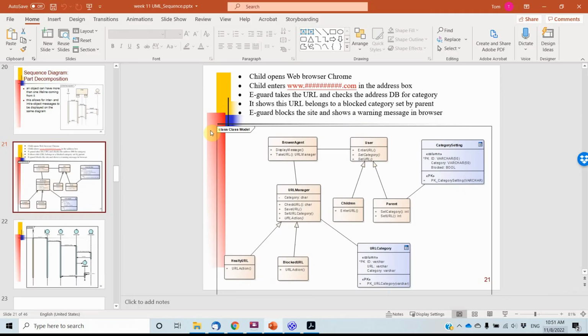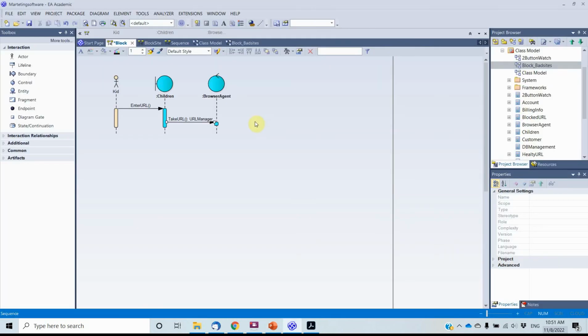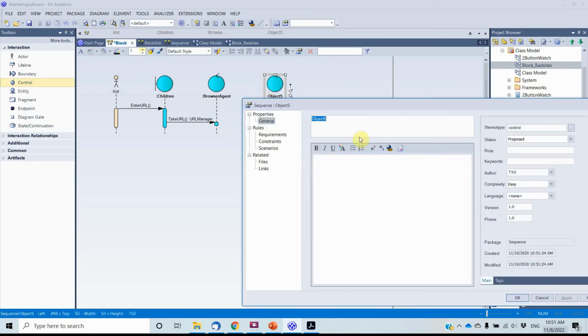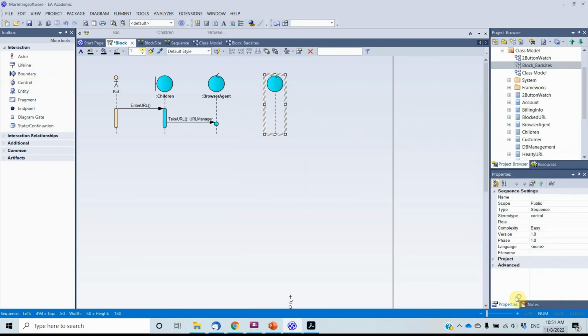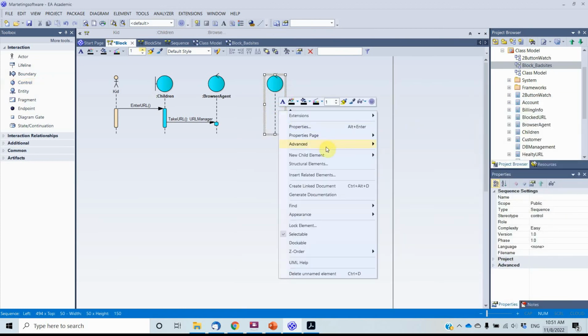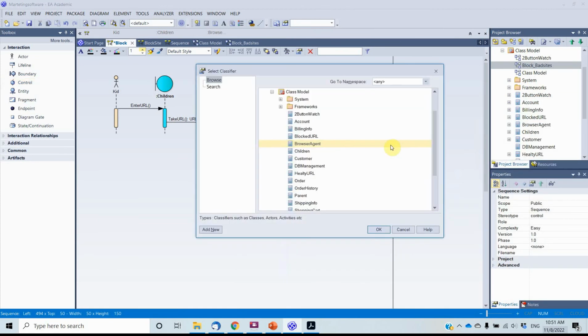So if we go back here to check the URL, check the URL category is a URL manager. You have to check URL manager. So in here, URL manager obviously is a control object. So in here, I create another object. I don't give a name, but I associate this one with the URL manager.